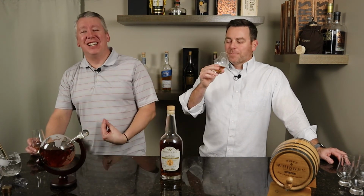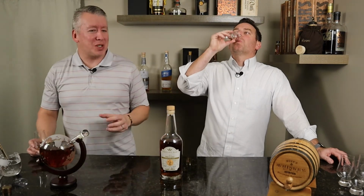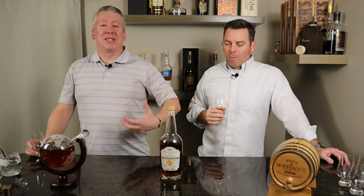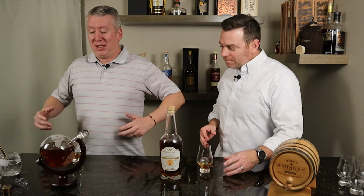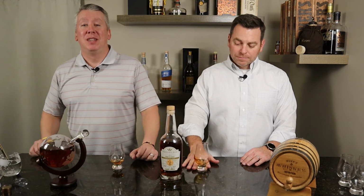The heat in the chest after the drink is so... wow, this is a great winter drink. On a cold night, and it's not necessarily that cold tonight, I just now feel warm, but on a cold night, that's going to be a really nice drink. Yeah, they did a good job. That's a very solid bottle.